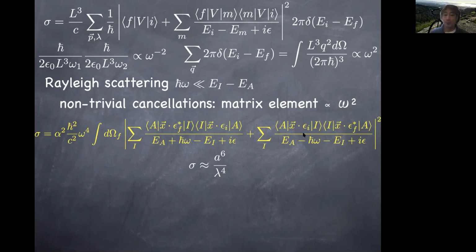So at the end of the day, you don't need to go through this full calculation if you had known that there is this non-trivial cancellation of matrix elements, so that this thing here is of the order of 1 over wavelength squared. And when you square it, you get 1 over wavelength to the 4th power. And the rest can be determined just by dimensional analysis using the Bohr radius. But of course, without doing the calculation, we wouldn't have known that there's this cancellation, so that it depends on the 2nd power of the angular frequency. So the end result looks like this.